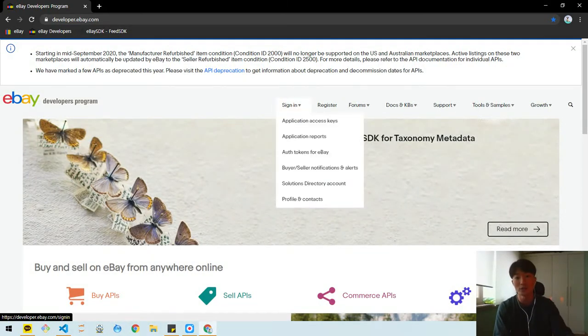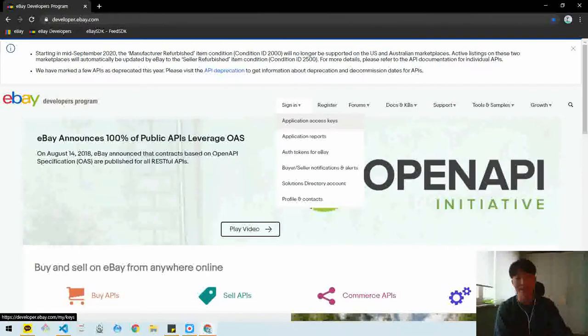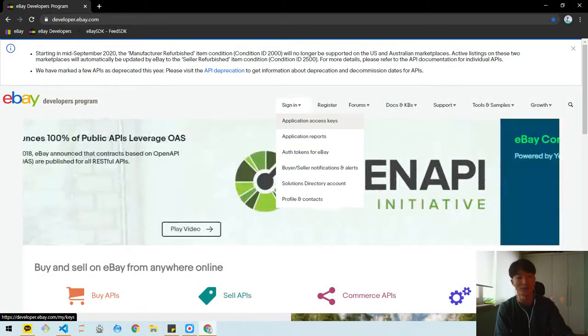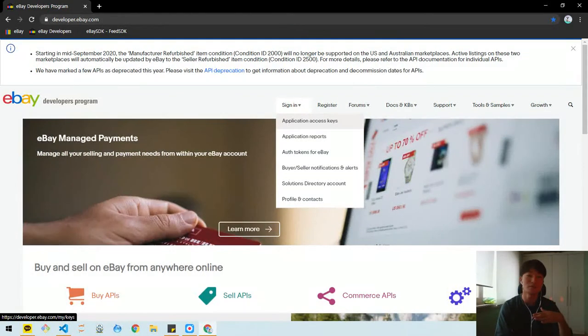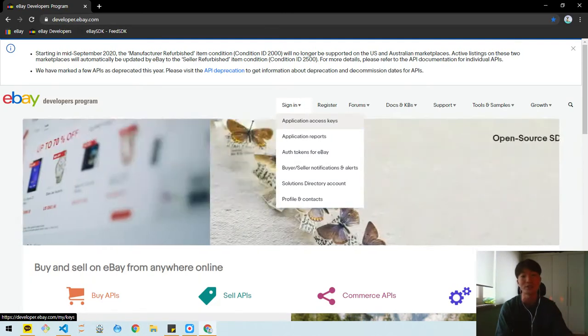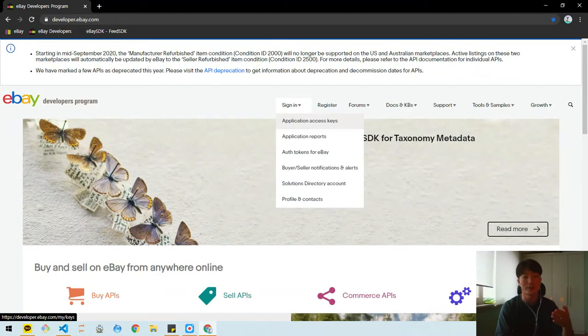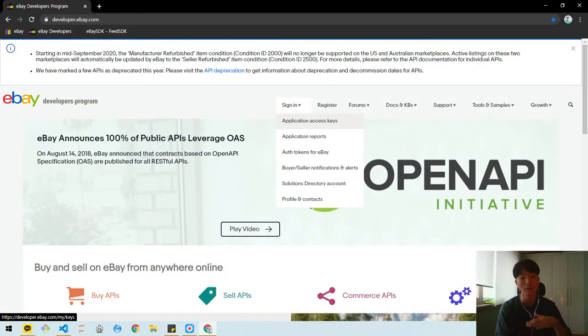When you go to sign in and application access keys, they will show your app ID once you get registered. They will ask you to sign in or register. If you haven't signed up yet, then you need to register. It's free, and you can explore the eBay marketplace as a developer.